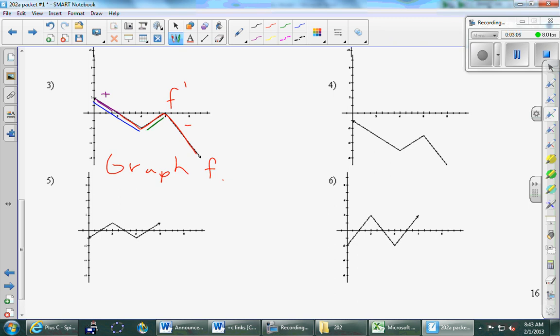And then in this little section here, what is f prime doing? It's increasing. And if f prime is increasing, then f is concave up. It's just a fact. Think about it, stretch your mind a little bit, and it will become clear to you that that is true. And then we'll draw again in blue. This part of f prime is decreasing. So out there, f itself is concave down. Okay, there's a lot of stuff to wrap your mind around, but I'd encourage you to push yourself a little bit and see if you can make those connections if you haven't had the time yet to do so.